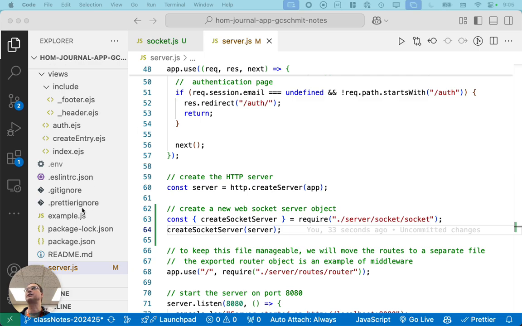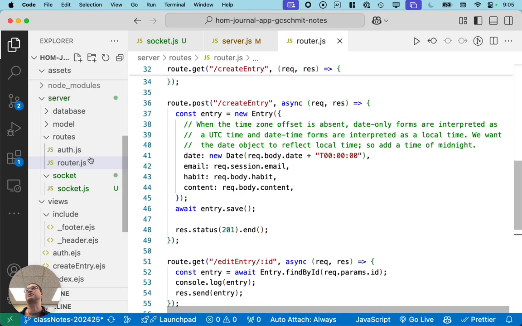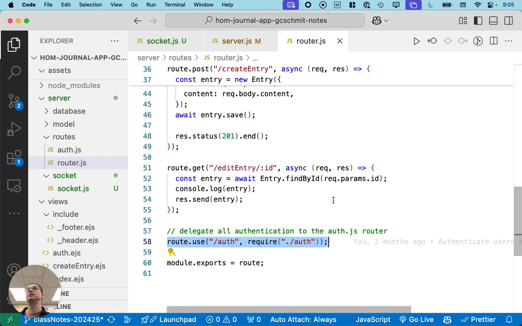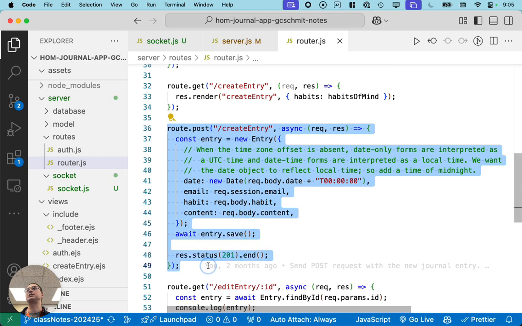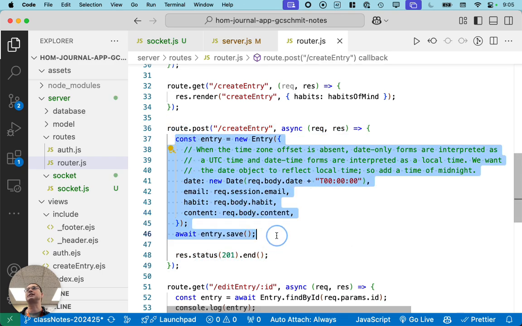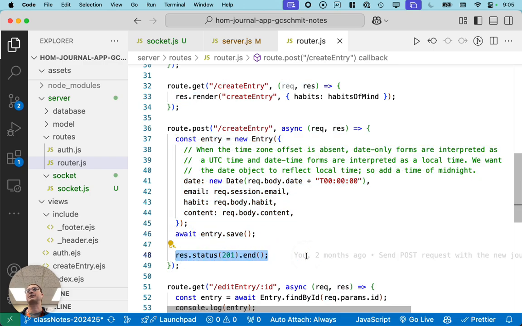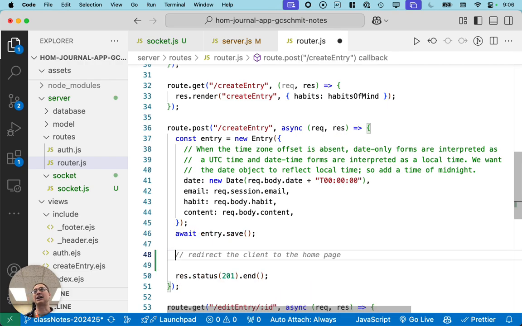The way we do that is we need to add some code to router.js where we handle the post command for create entry, right? So thinking back to the slides we looked at for review, here's where we're writing the thing to the database. And here's where we send a message back to the client who created the entry saying, accepted, good to go. We need to actually also do the emit. So we're going to add some code between saving it to the database and responding to the client. Here, we're going to tell all of the other clients, hey, there's a new entry.